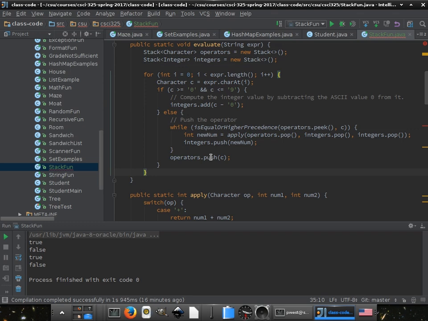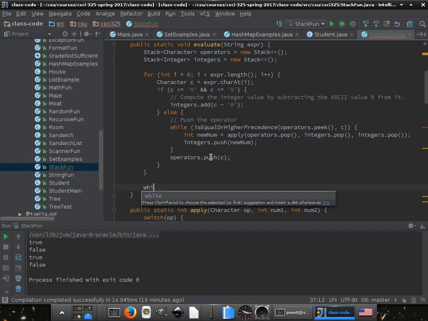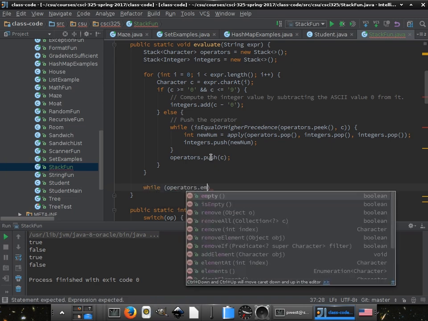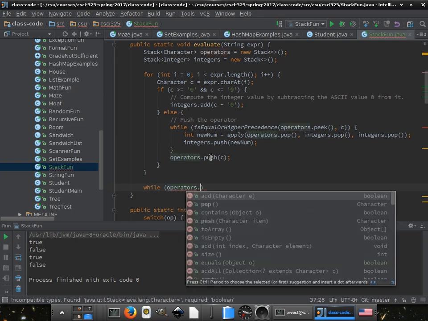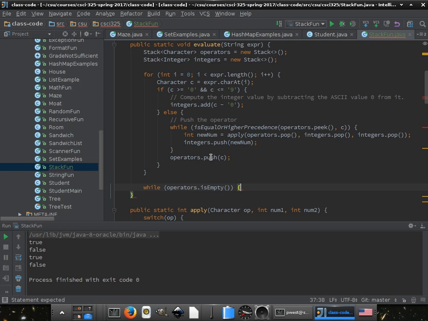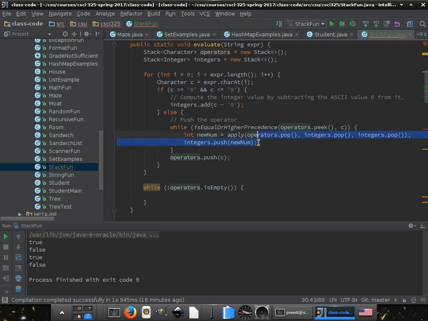Except the last thing we have to do is while operators is empty. I should actually say is not empty. We need to do this whole charade or dance again, because we need to make sure we actually apply all the final operators that we have on the stack.